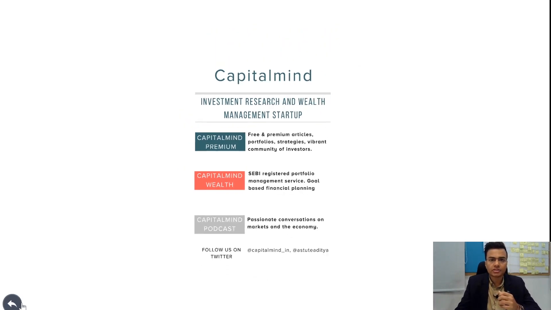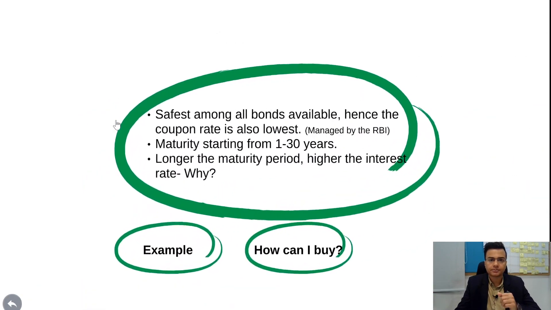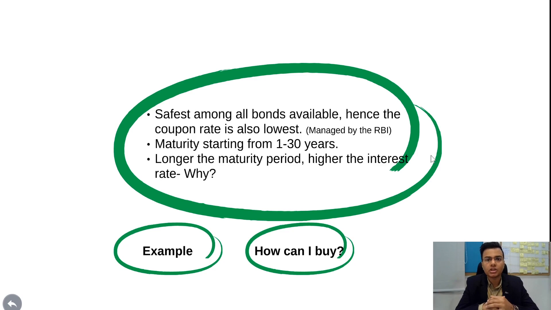Let's start today's video on types of bonds and the risks associated with them. I want to start with government securities. Government securities are the safest securities available in the market because they are issued by the government, which can never default — in the worst case, the government can print money and return your principal. Since the risk is lowest, the reward is also lowest, meaning the coupon rate is the lowest for government securities.